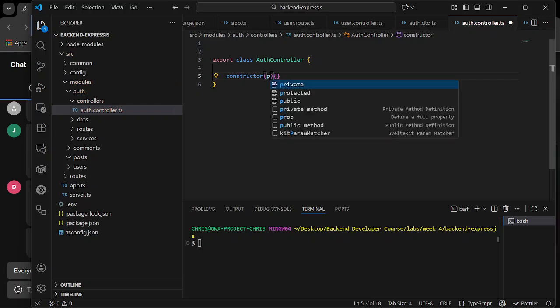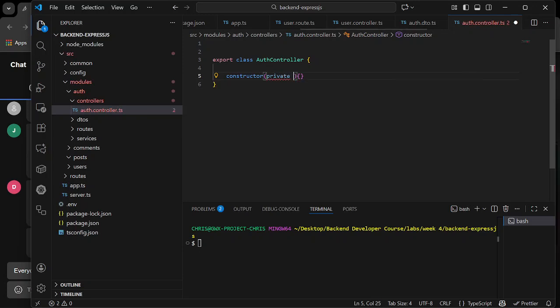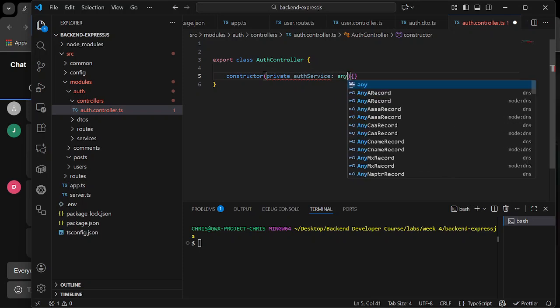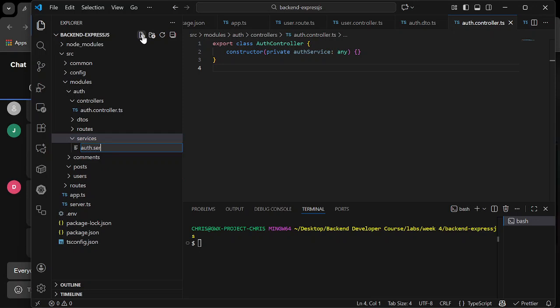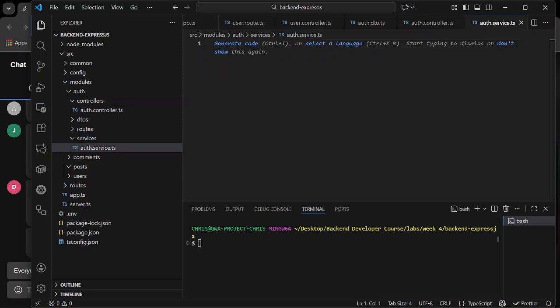So to do that, just create it this way, auth service, but we haven't created anything in service here, right? Okay, then let's create something in service. Then after we create service, we will now create our route and route our query.